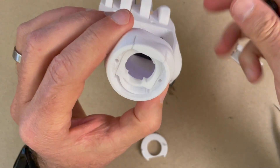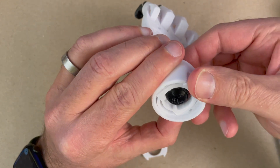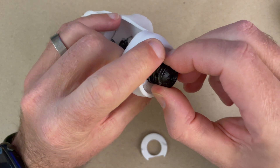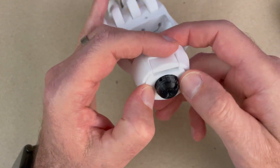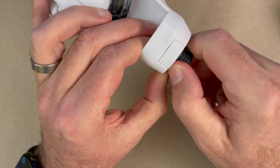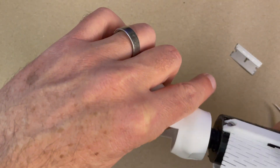First thing I'm going to do is put the wrist bolt in here. I should have tested this and made sure it fits nicely — it should spin, there shouldn't be any wobble. It should be a really snug fit and spin freely but also not wobble. I'm going to go ahead and put the cover on here. This is the last time I'm assembling the wrist bolt together, so just make sure it fits nice and smooth. We can now screw these two parts together — the wrist and the arm.